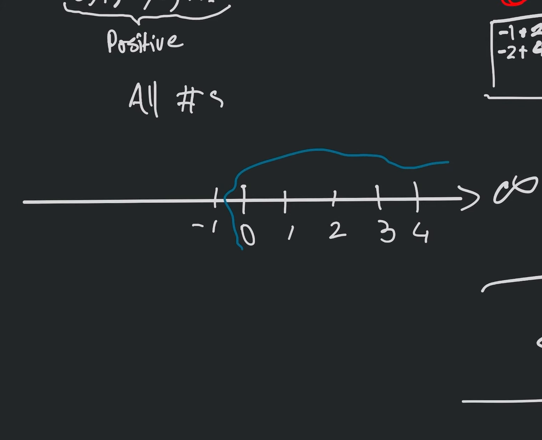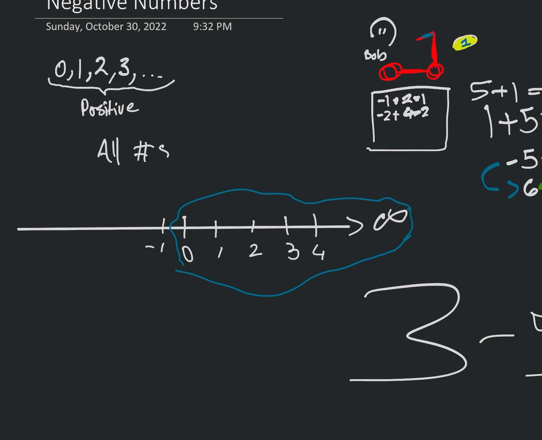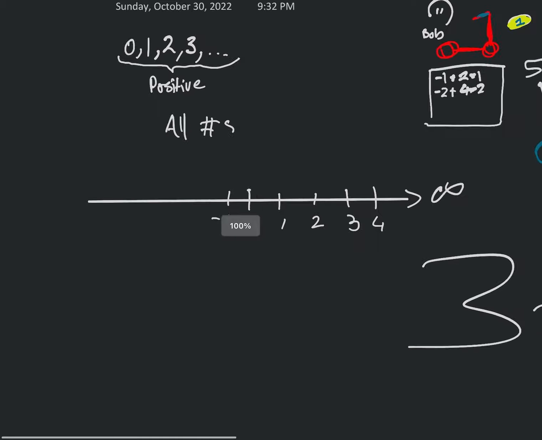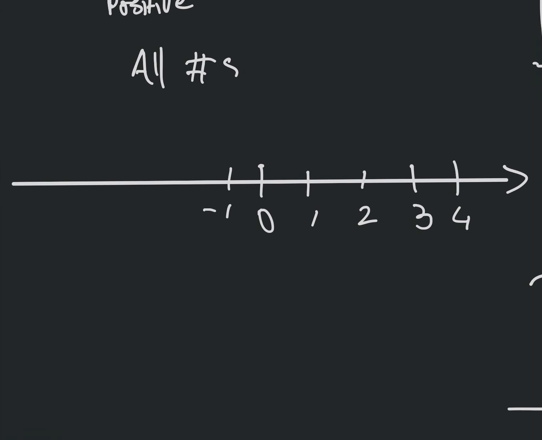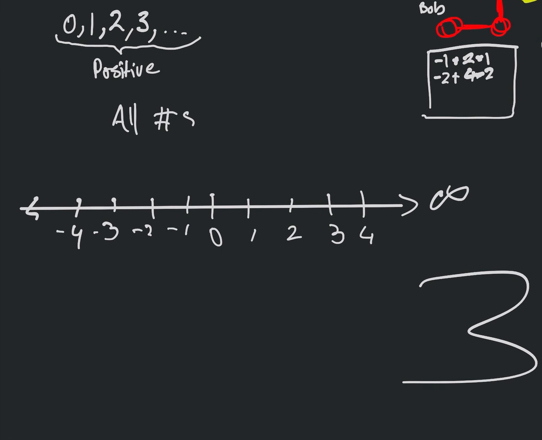Over here, we have negative one. Wait a minute, we have negative one. Well, you see, the entire time you've been learning about the number line up till here, this is just half of the number line. Because if you think about it, there's a whole other side. And if negative numbers take away or subtract, well, it should be on the opposite side, right? It's like yin and yang. So we have our negative two, negative three, negative four, and goes on. But it doesn't go on to infinity this time, it goes on to infinity but we put a negative in front.